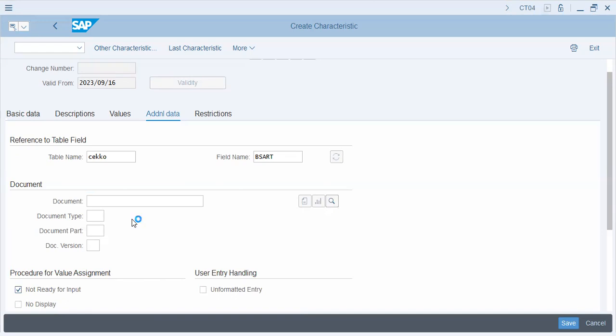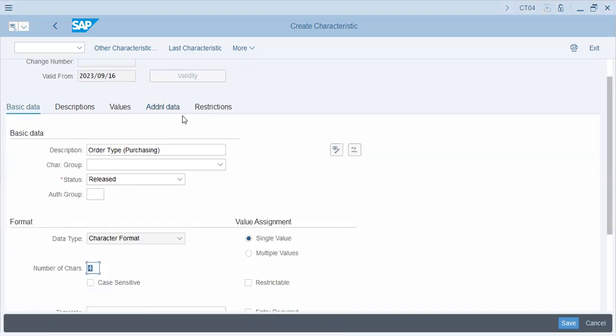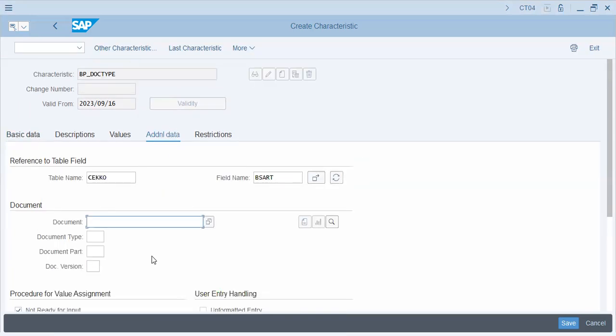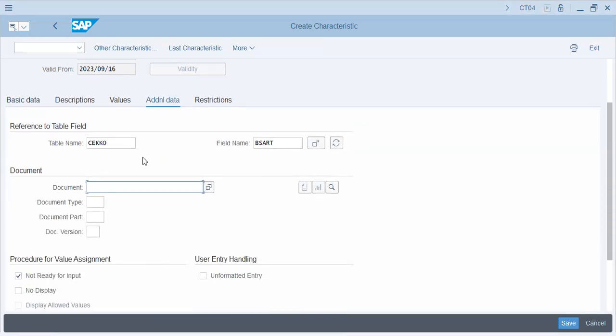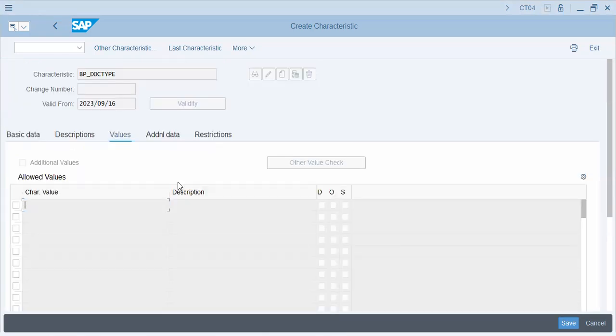Okay. Now, enter additional data. Not ready for input. Values. Values. Save.